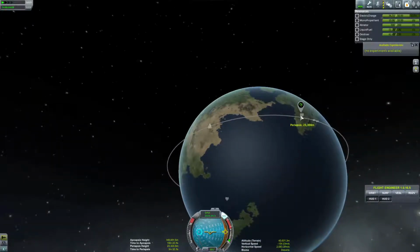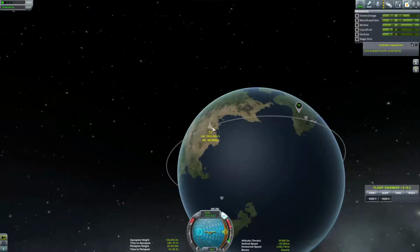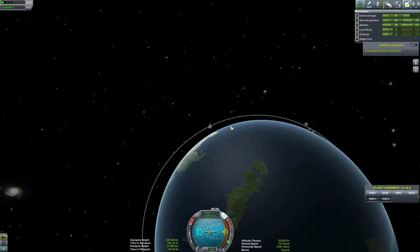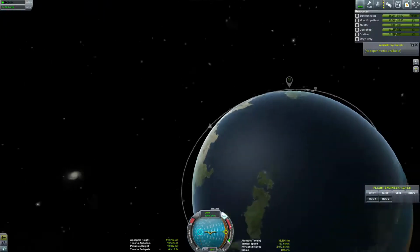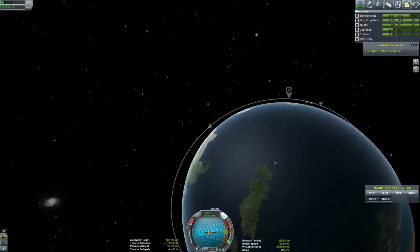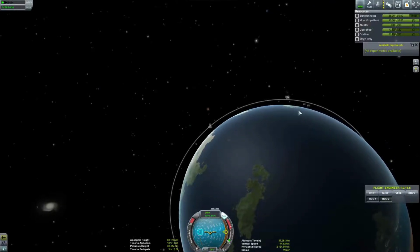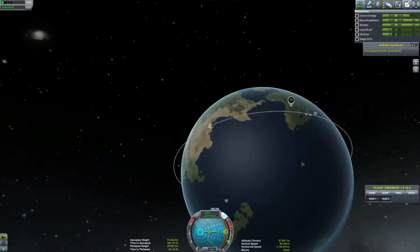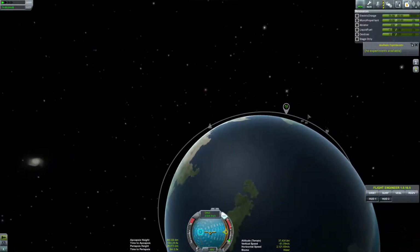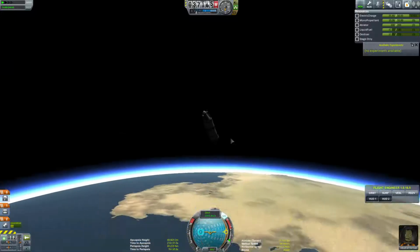That's only at 23, so our periapsis is going to keep dropping. Because gravity, the Earth is pulling us down now. We're inside, under space, so we're being affected, I guess, by Earth's gravitational forces and all that other good stuff. And we can just keep picking it up. And then let's get over here. Let's go back and look. There we go.